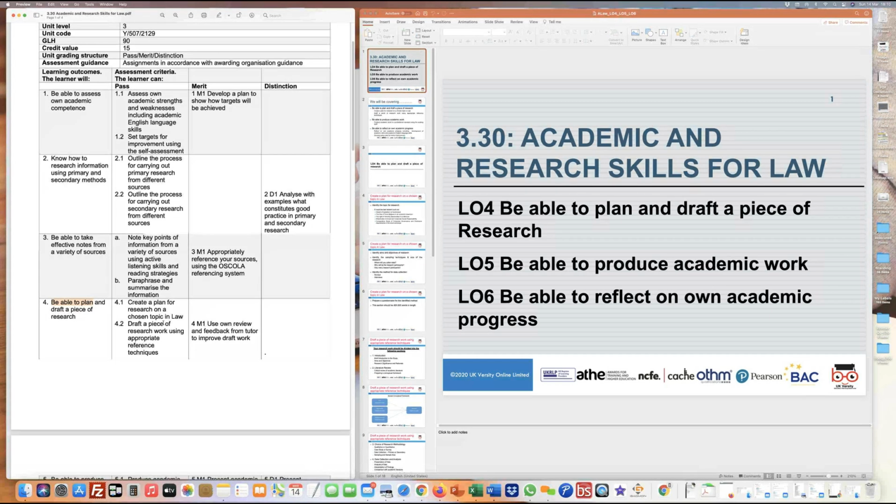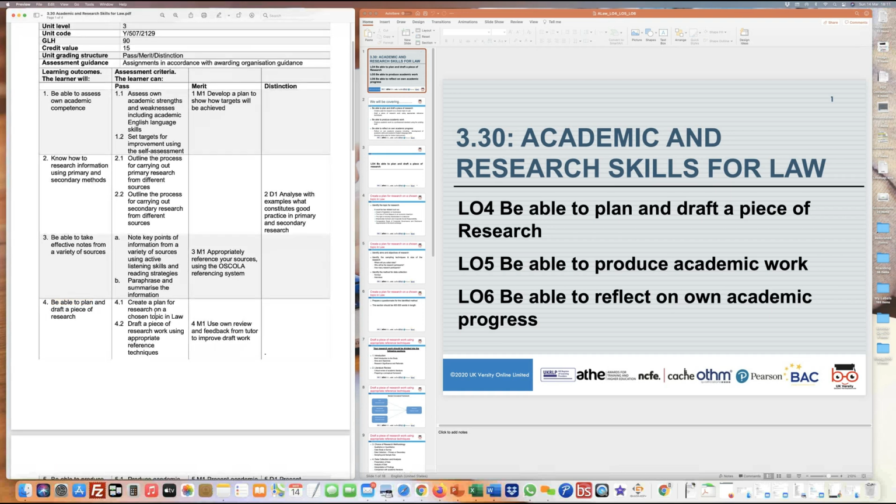So today we are going to start with what are called learning outcomes 4, 5 and 6. They will be done in tandem, and the reason is that they require us to pick up a piece of research, which could be a case study or a case law that you pick up. At some stage, we need to summarize this in our own words, then present it, present the findings, and reflect on what we've learned from that case study or research.